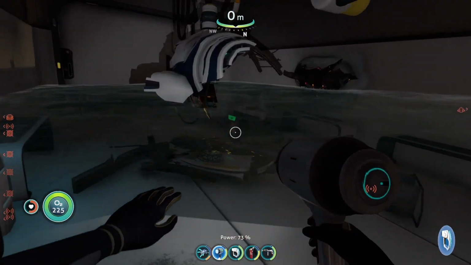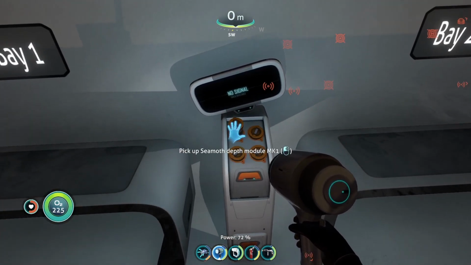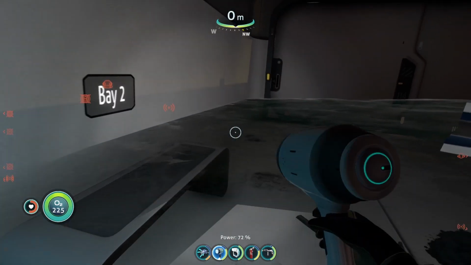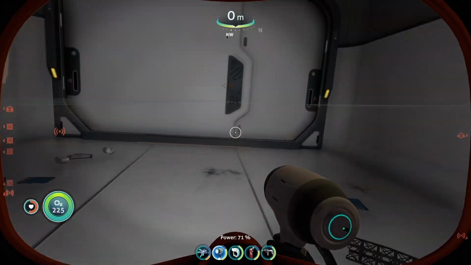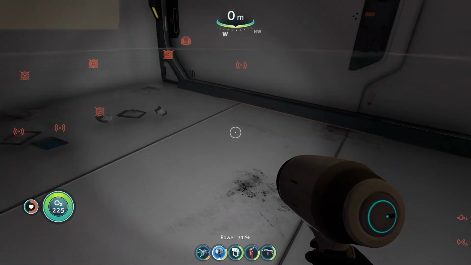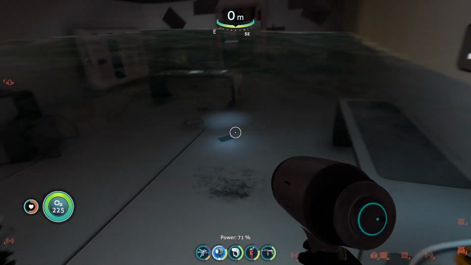So if you come here, I'd say this would have been the methods. Ah! Sea moth depth module Mark 1. I knew it. Well, I don't need any of this because I've pretty much already done it all. There's something there.